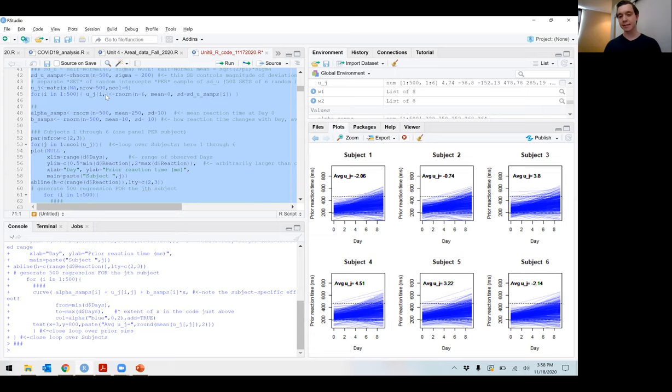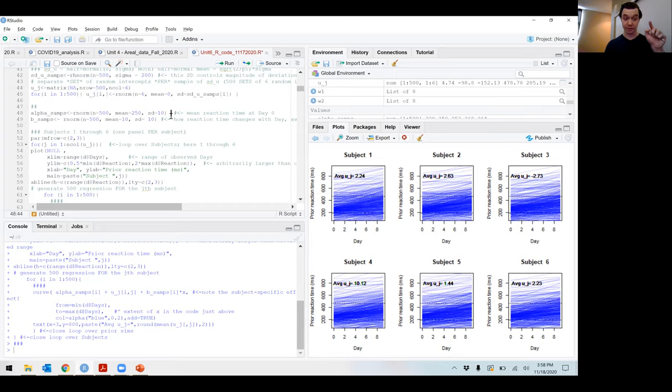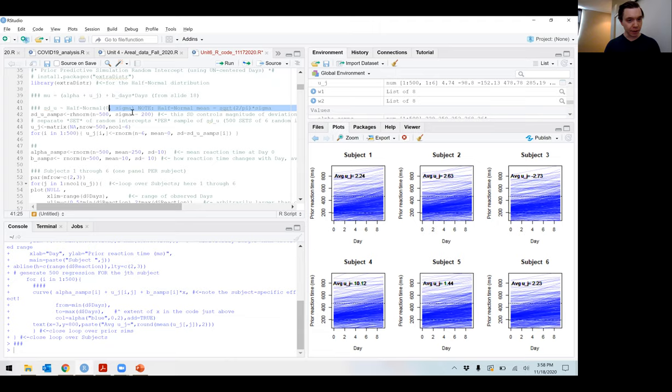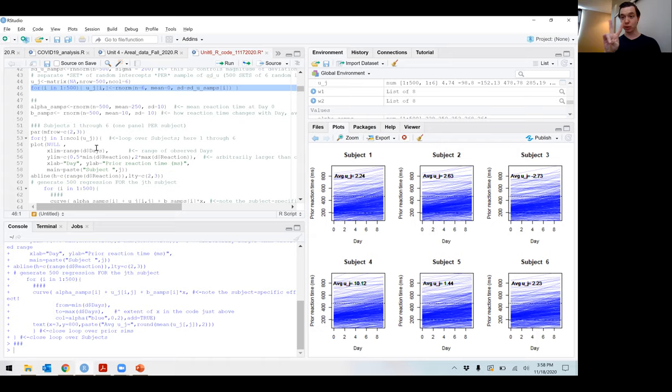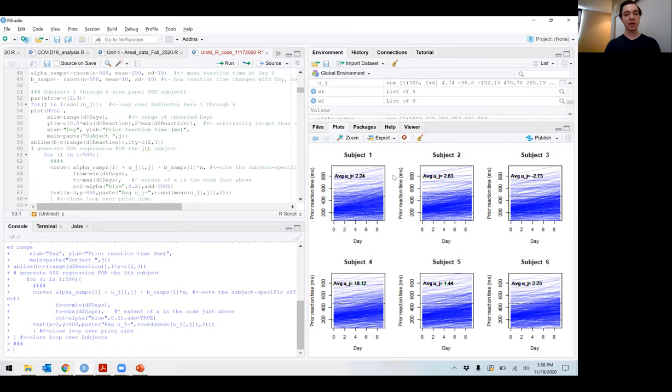So, well, at random, it looks like we're actually pretty close here in 5 of the 6 subjects. But subject number 4 is 10 milliseconds slower than the population average as a function of that standard deviation. So look, conditional on all of those 500 samples, I have a loop here and I generate a separate set of 6 random UJs for each one of the 500 samples. And then I have two loops. Make sure you look at my code and you can track it.